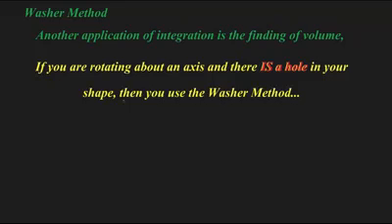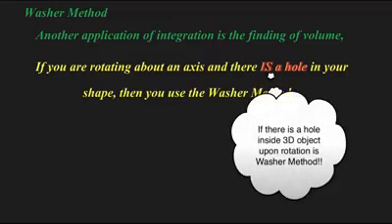All right, so what is going on with the washer method? Well, we are going to be using the fact that our region of interest, when we go from two-dimensional to three-dimensional, is going to have a hole in it. Okay, so when we rotate it around an axis, instead of being a solid region, we're going to have a shape inside that's missing, like you gutted something out of it. Okay, so there is a hole.